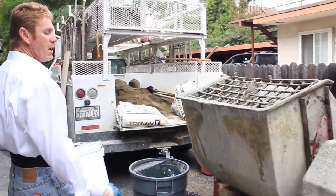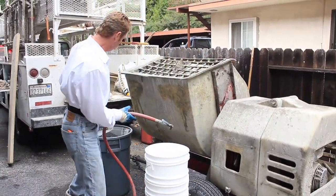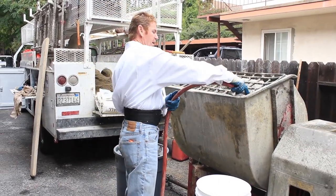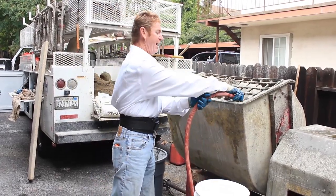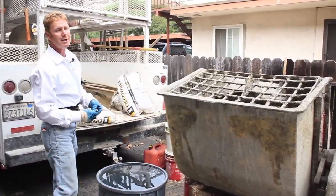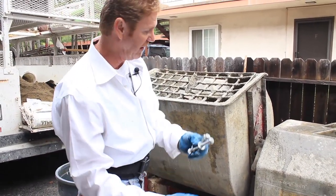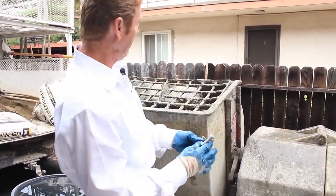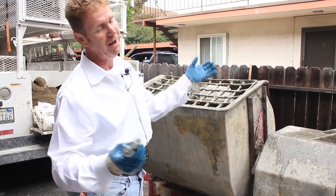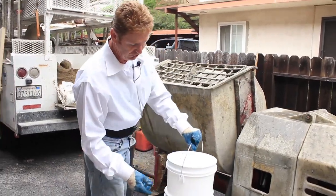Now the best way to do it — the material guys and rental yards will love it if you do it this way. I remember forgetting the bucket one time with Sam, and he yelled at me. I said don't worry, I'm 19, I know everything, I'll just put it on like this. He said, 'Damn it Kirk, that's my mixer — you're gonna blow out my shear pins!' These are called shear bolts or shear pins, and if you put dry mix in here, they will shear off in half. You have to remove and replace them. The rental yards are famous for getting that call.